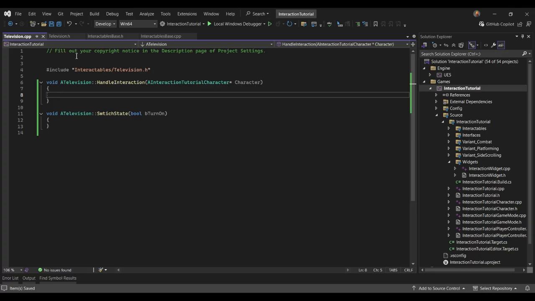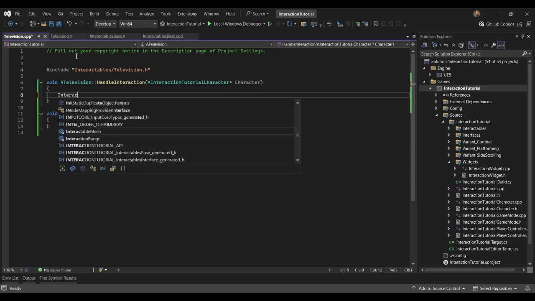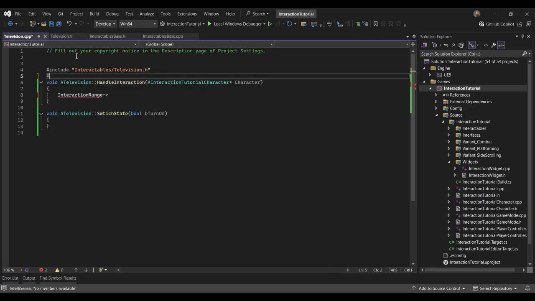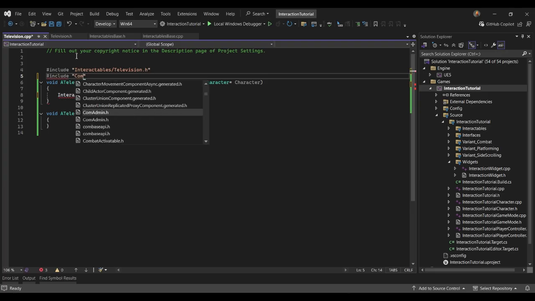So now, first, when we interact, we need to disable the collision of this TV, so the player is not able to interact with it, so he doesn't spam the interact button. Okay, so to disable it, we need to get the interaction range. Let's include the header.